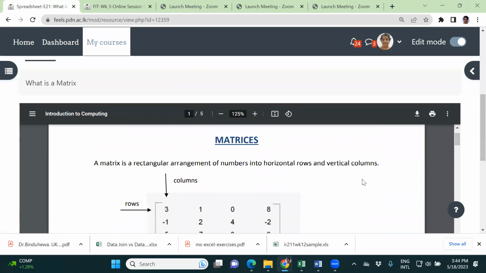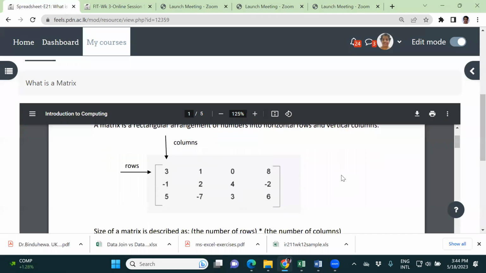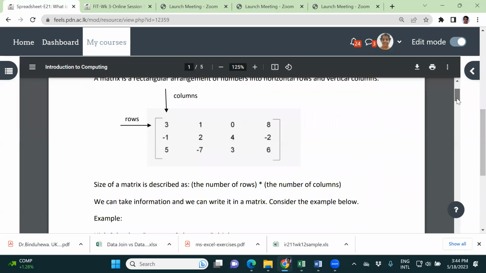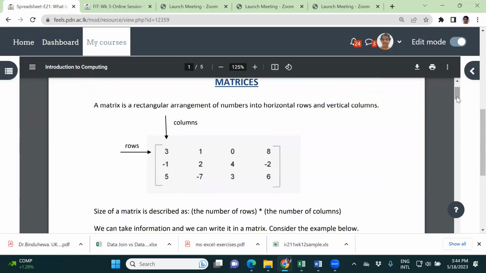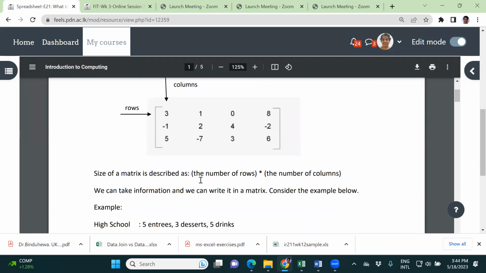as I mentioned, a matrix is a set of numbers written in rows and columns. It's a kind of arrangement. Why are matrices important? Because we can do some complex calculations when assigning numbers to a matrix.